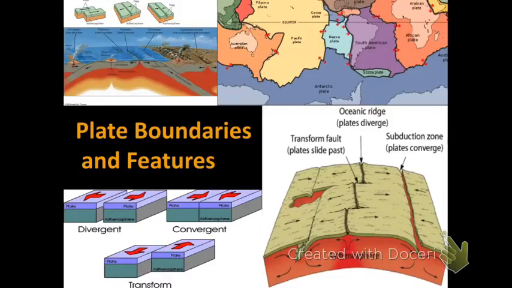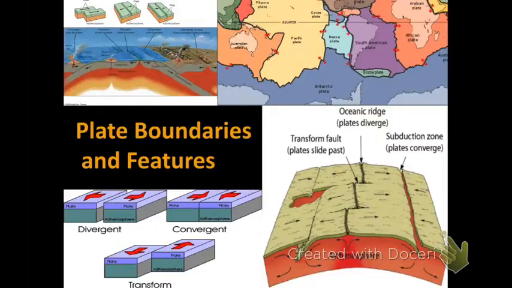What we're going to look at next is our plate boundaries and the features that are made at these plate boundaries. Plate boundaries are going to be very, very important to make sure that you basically memorize them. I'll show you some things to help you understand why different features are occurring. This is something where a lot of students don't spend time studying, and therefore they can miss like half of the test because they never found out what the features were that went with the boundary. And there's so many questions you can ask around that. So make sure this is something that you do study a lot.